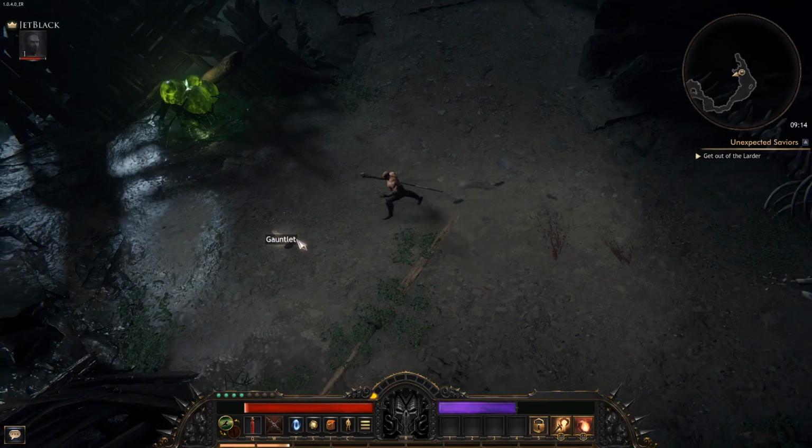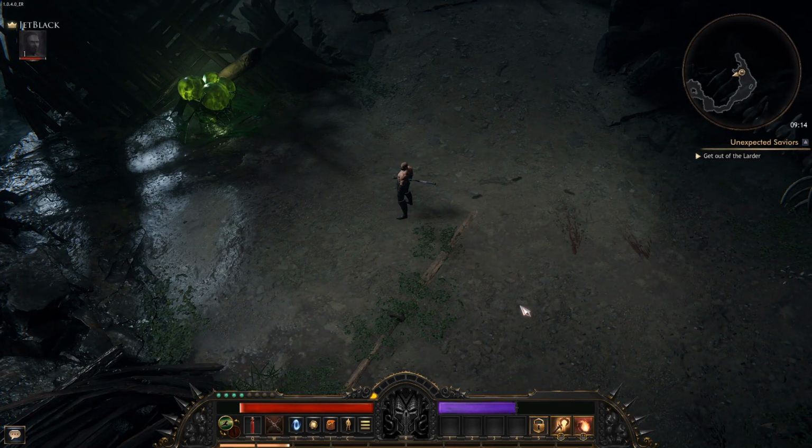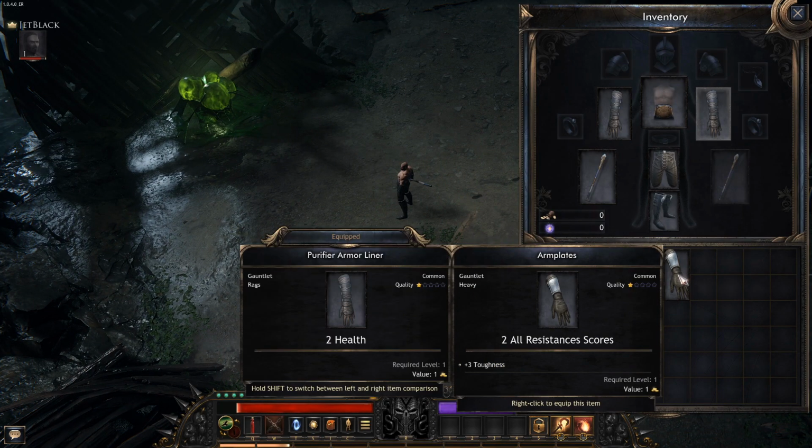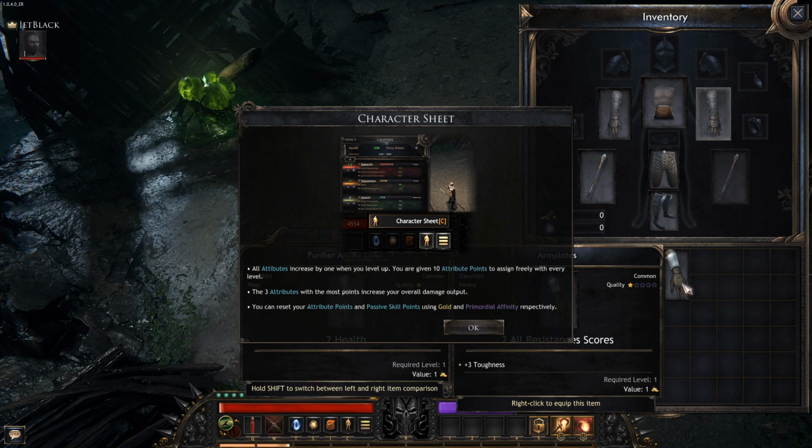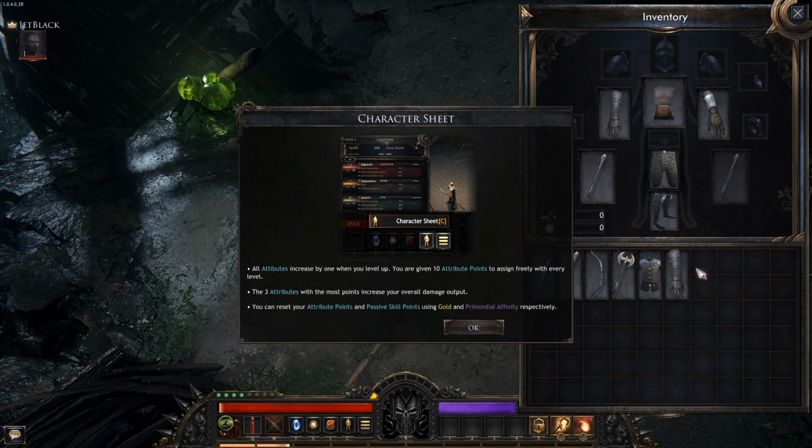Shirtlessness, love it. There's a gauntlet. Hopefully that gauntlet's better than what we've got. We've just got kind of garbage gear right now. +3 toughness. Let's see. Yeah, you can see our toughness over there. This actually gives us straight stat boosts, so that is going to be a little bit better. So we'll go ahead and just throw that on.